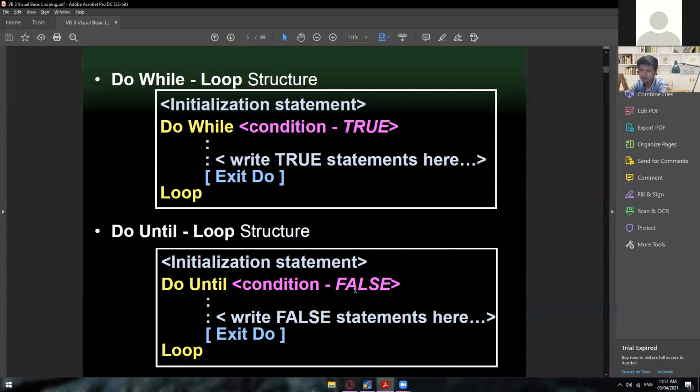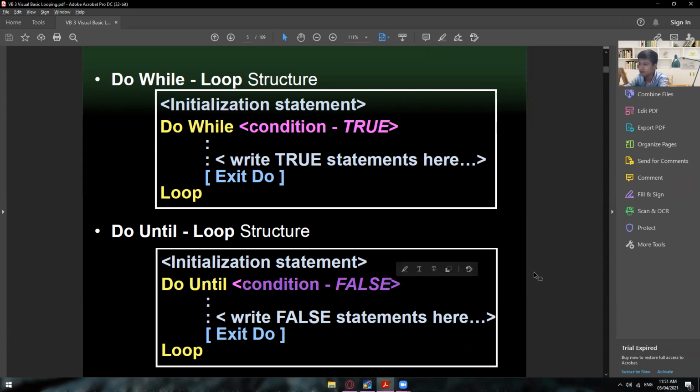So yeah, those two are quite confusing. I always stick with the true condition instead of the false condition, because this is what makes things complicated. Anyway, for the sake of learning, again, while is for the true condition, and until is for the false condition. Basically they have the same ending point for the pretest structure. So we have the loop here and then loop right here. It's just that the structure we have used is different. So we have while in here and until in here. Right, so that's it for the first two pretest structures.